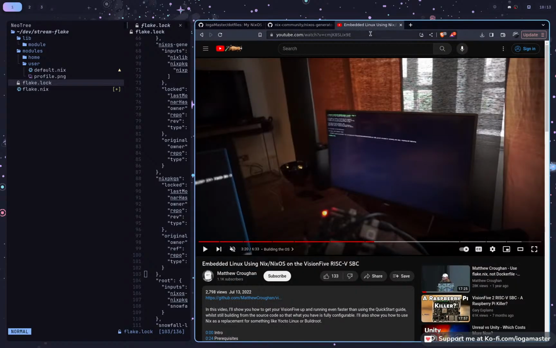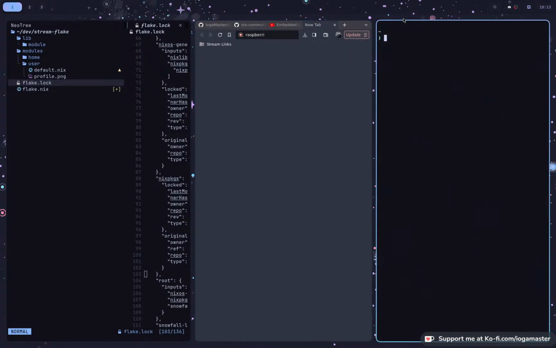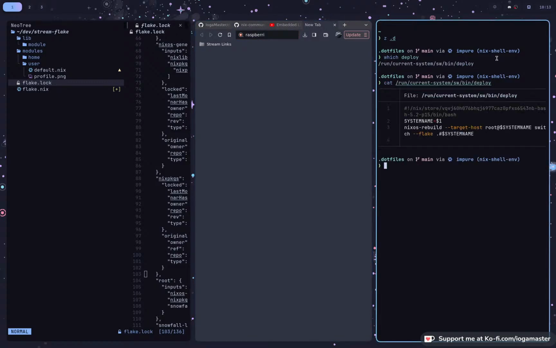So yeah, it definitely does work, but it depends. You can run NixOS on the board as well, and people do that all the time. And it's nice because you can remotely update the system without needing to SSH in, right? So for an example, if I go to my .files, I wrote a tool called sys, which depends on a tool called deploy. But if we look at which deploy, and we cat out what this is, right, there it is.